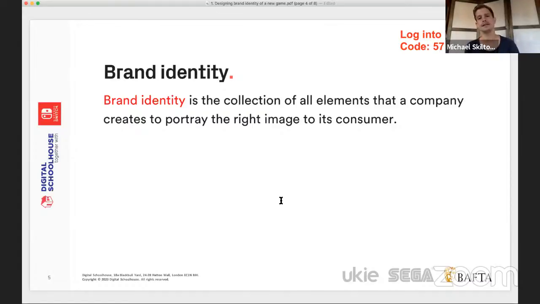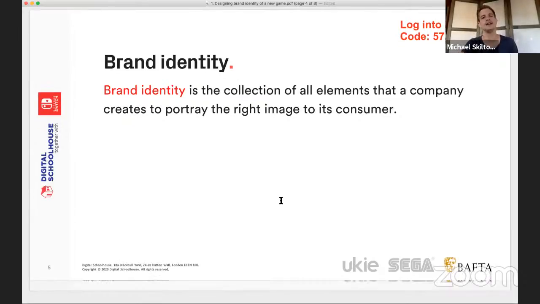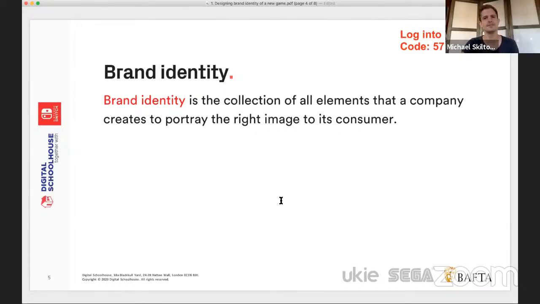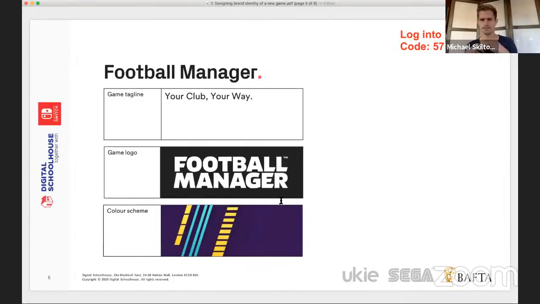Okay, and it's brand identity that we're going to talk about a little bit today and try to form a new brand identity for the game that we're being asked to design for. Okay, now before we continue, I just want to introduce three main words today, and then we're going to discuss some of those words and look in a little bit more detail on how we're going to go about designing our own kind of brand identity for the game that we're being asked to design for. What I've got for you right now are just three elements of branding that we're going to look at more specifically. We have a game tagline.